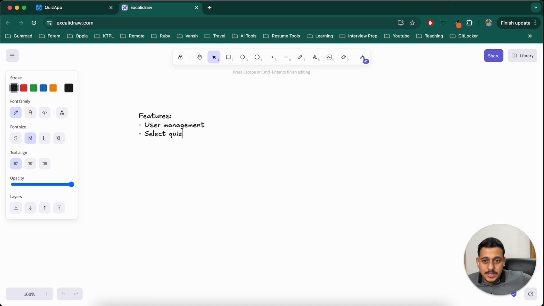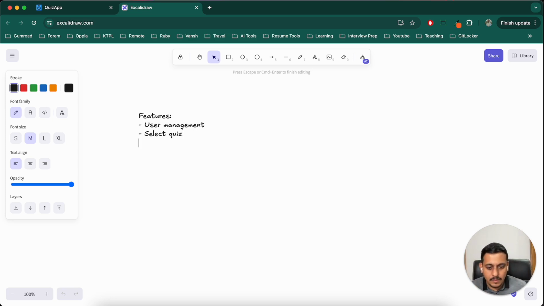Should I select a specific quiz or should I ask them to select some form of tag? For example, if they select the React tag, they can get all the questions related to React. But I think selecting a quiz would be fine because I know that I'll be the admin and I'll create a specific type of quizzes if I need to. So I'll keep this as select quiz only.